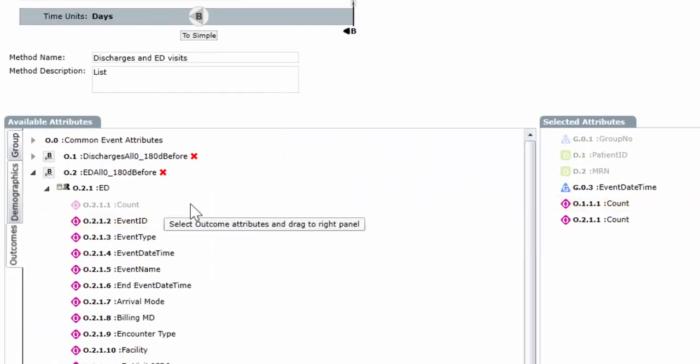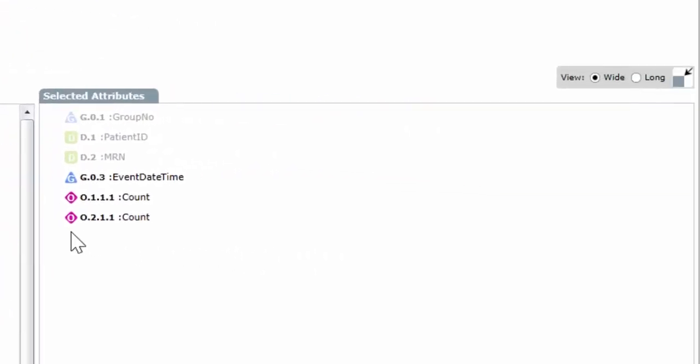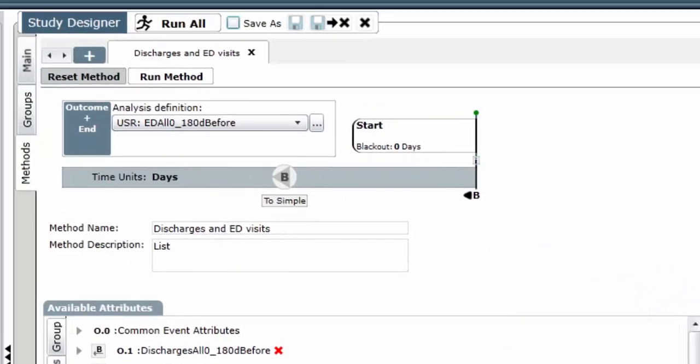I've taken the all AD for the discharges and all AD for the ED visit and just chosen a singular column so it can be displayed in the wide view. I don't have to use the long view, and now I will have a spreadsheet that will have a count of the number of previous discharges and the number of previous ED visits without a hospitalization admission that occurred in the preceding 0 to 180 days.